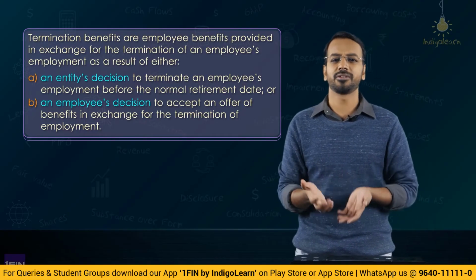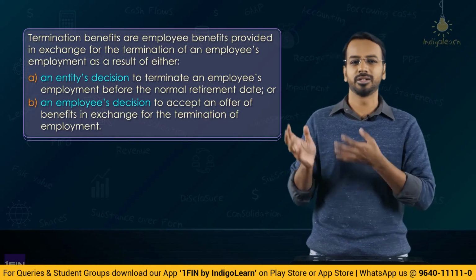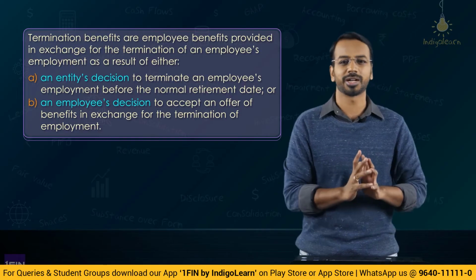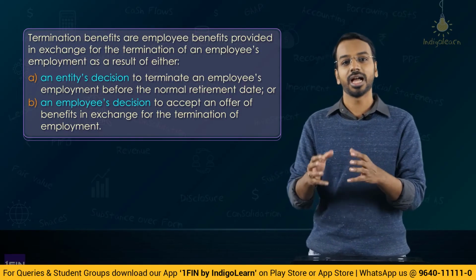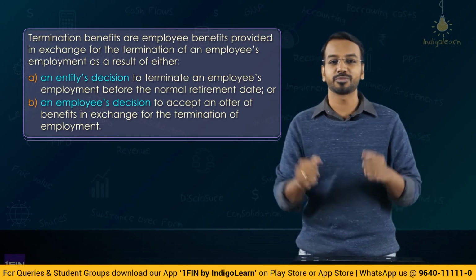Now, someone who may be at, let us say, 50 years of age and who has 10 years to retire, will do some calculation. I've already earned so much. I have so much bank balance, PF balance in my account. I'll anyways get pension from the company. So, if I work for 10 years, I'll earn so much. If I leave now, I'll get a lump sum payment, and with that lump sum payment, maybe I can enjoy life, I can spend time with my family.